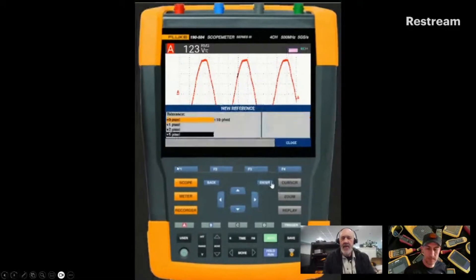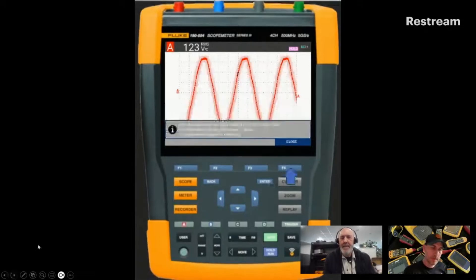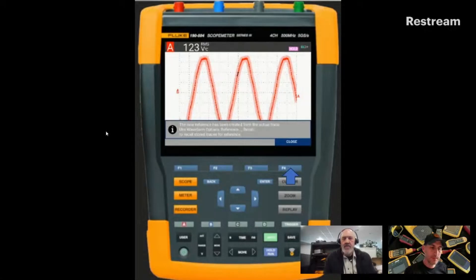And then you get to decide how big of an envelope that you want to put around. I typically do the five pixels because there's going to be an envelope of a certain width all the way around the sine wave and you can pick different pixels, but for visual I thought it was good to pick five. Then we hit enter. In the background you can see the red solid line is your waveform and the pinkish light red is the envelope around that waveform. There's some verbiage there at the bottom of the screen talking about viewing it in the replay, and we're going to go that place next.